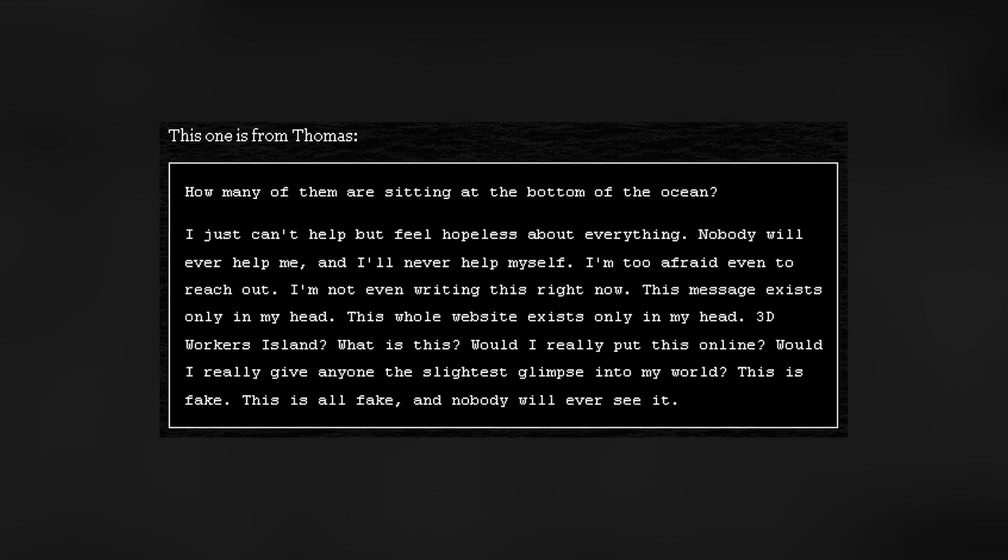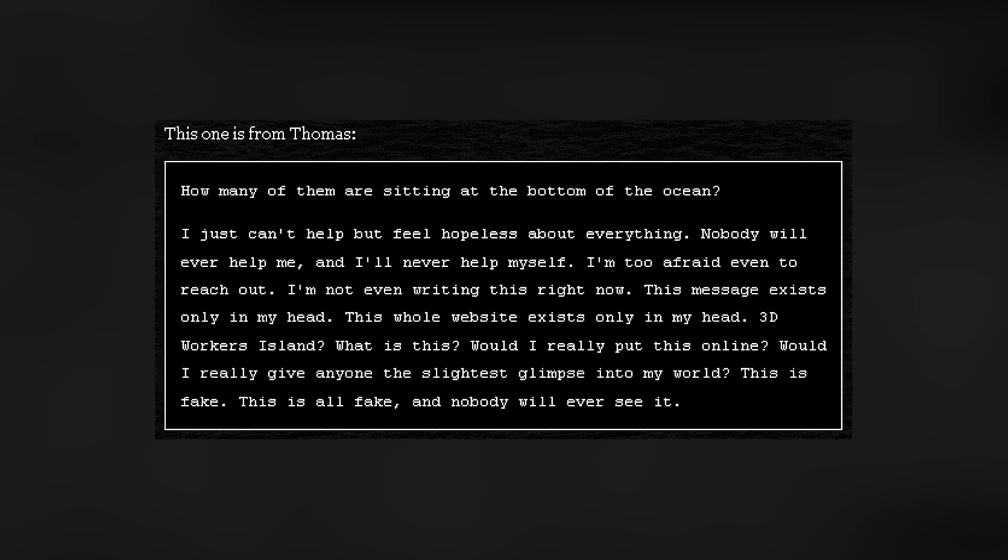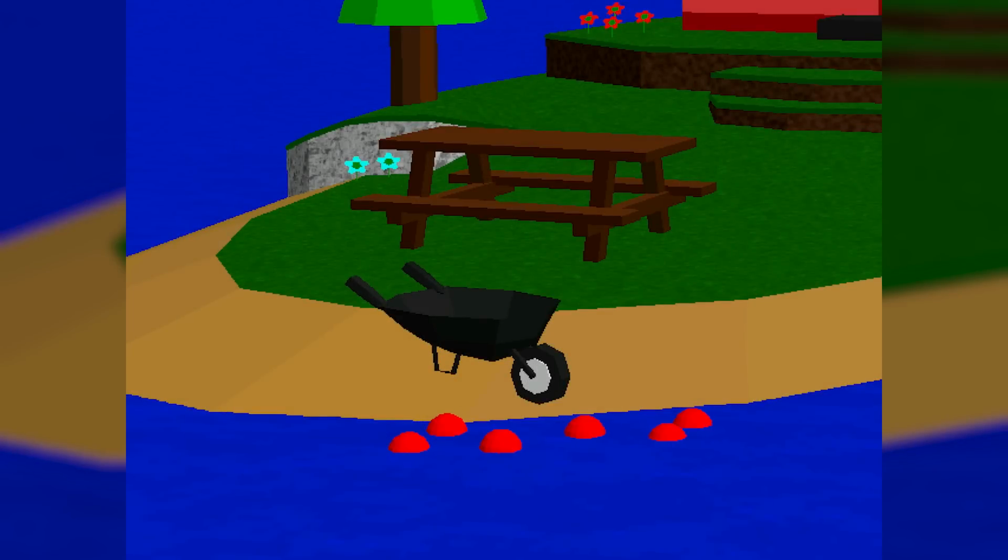Strangely, Thomas dismisses the existence of the website and his participation as fake. This is, of course, despite the fact that we are looking at it with our own two eyes. One can only conclude that Thomas is experiencing a process known as derealization. Derealization is a psychological phenomenon in which an individual experiences a sense of detachment or unreality regarding their surroundings. There's an interplay here with respect to the nature of authorship and the vulnerability of creators in sharing personal worlds.